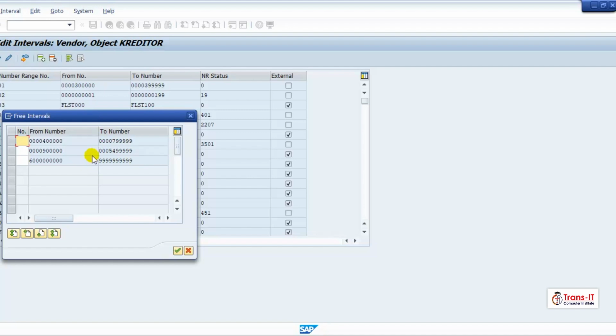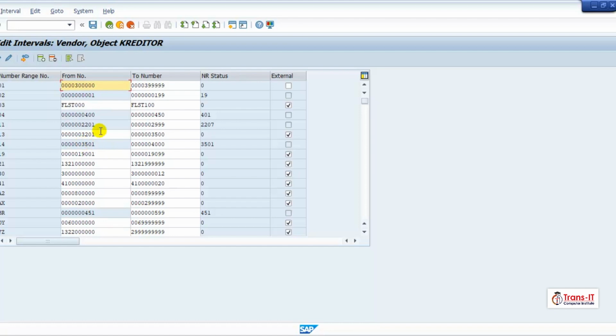We will use Z1 and Z2. Or we'll try to create our number range.